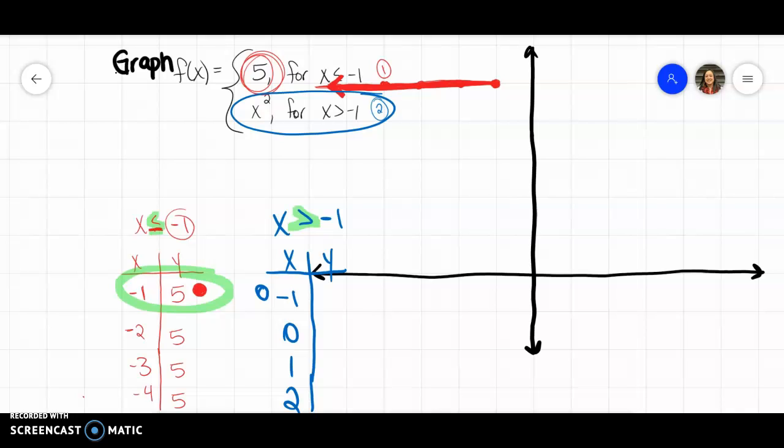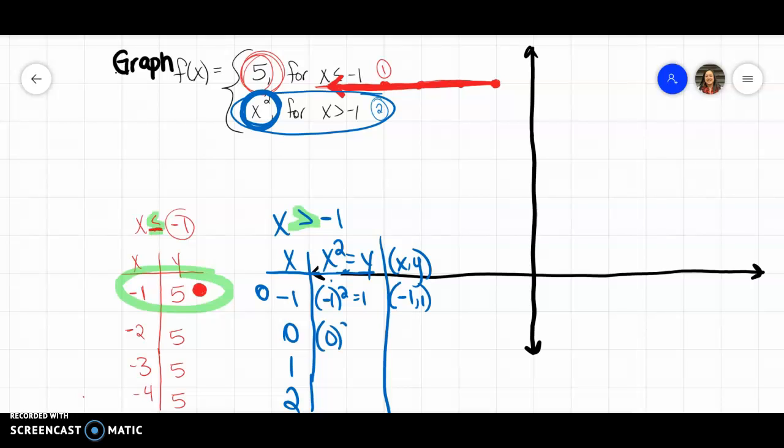Okay. So how do I find my y value? Well, look there. My y value is equal to x squared. So maybe I should change this a wee bit and just put x squared, which is going to be equal to my y. And then I could put my ordered pair. I'm going into my graph, but that's okay. I don't think it's going to be this low down. All right, so my x squared here is going to be -1 squared, which is 1. So my ordered pair is -1, 1.